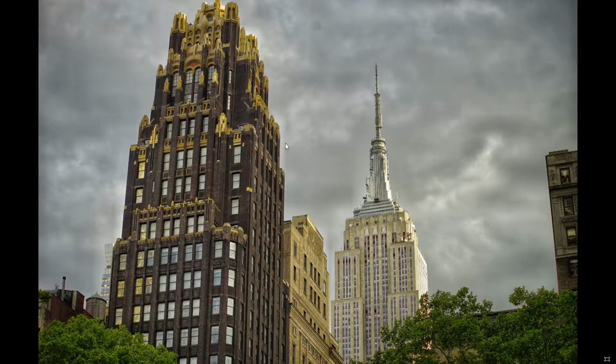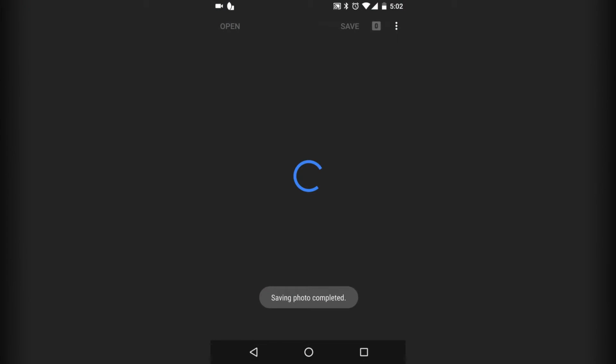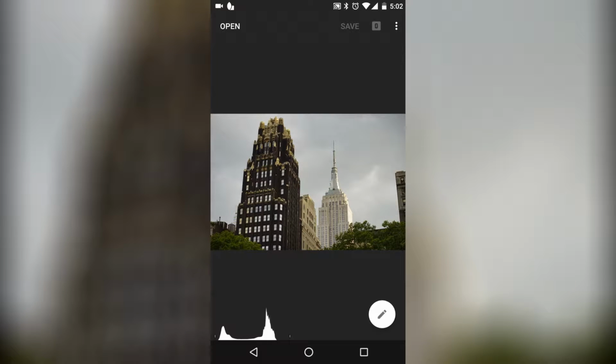So now that you're guessing, let me actually go through the editing steps for each, and then we'll talk in a bit. Now this is a good one to play with, because there's a hell of a contrast between these two buildings, right? The one in the foreground and the Chrysler building in the background. Then you've got the clouds, and we can really make that pop just by lowering the highlights right out the gate. We'll see what that looks like.